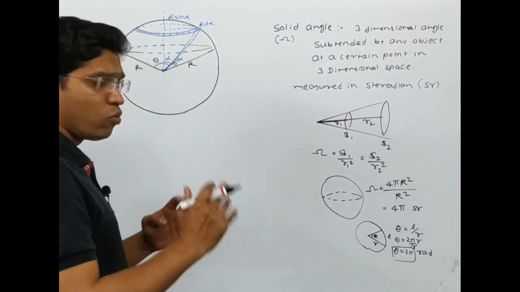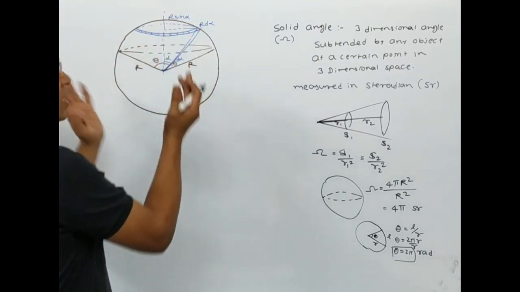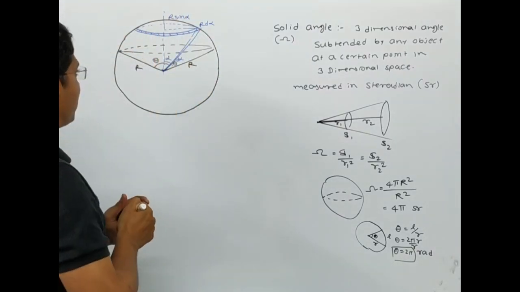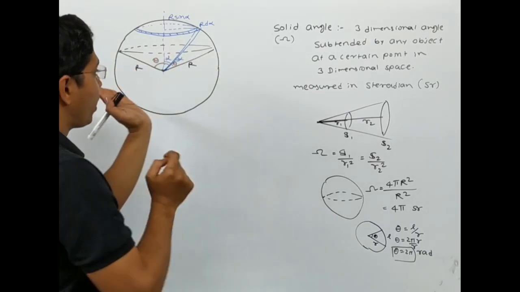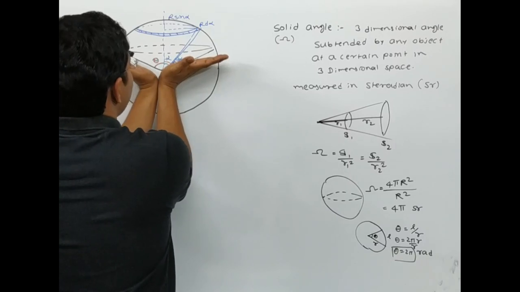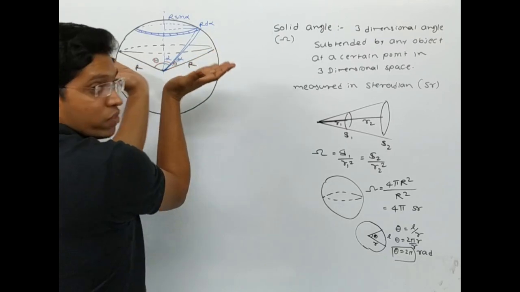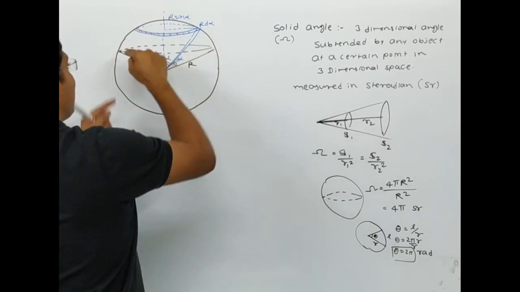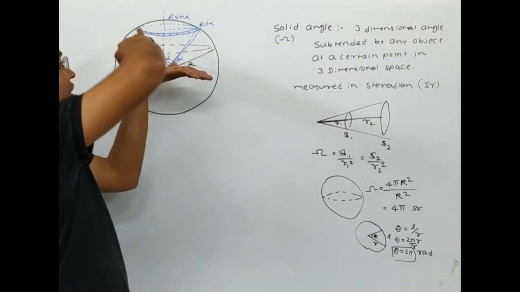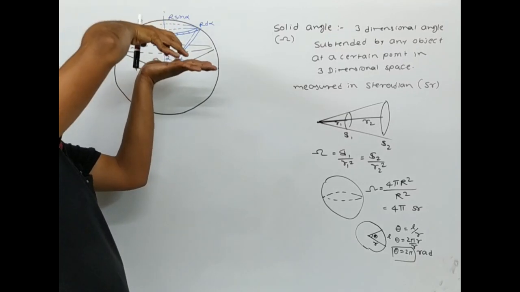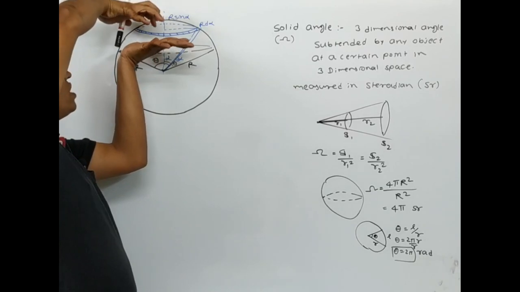Now we want to find a relation between the linear angle and solid angle, so I am considering a sphere. I have drawn the figure here. Consider two radii which are subtending an angle of 2θ, and what I want to find is the solid angle for the region between these two radii. The region between these two radii is like a ring at the base with a dome-like structure above it. So when I want to find the solid angle, I will have to consider the area of this dome-like structure, and then that area divided by R² will be the solid angle.